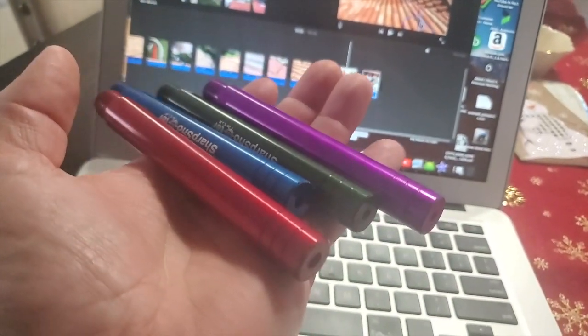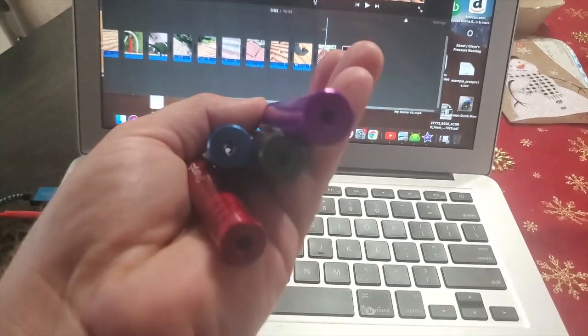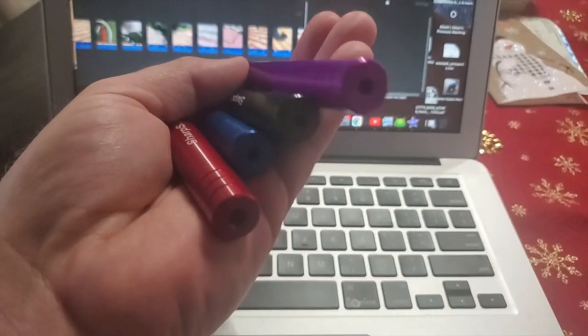These shooter tips are all different colors, and they're all different sizes, from 4 gallons a minute all the way up to 12 gallons a minute, I believe.